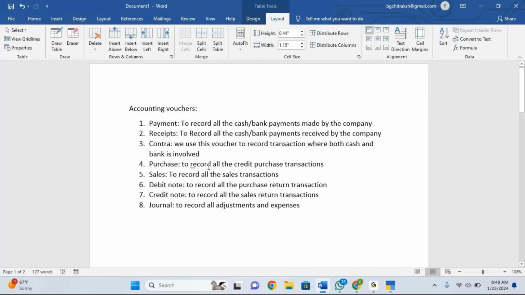To record all the credit purchase transactions. There are two types of transaction, cash transaction and credit transaction. The transaction we discussed is a credit transaction, so we will be using the purchase voucher to record it.